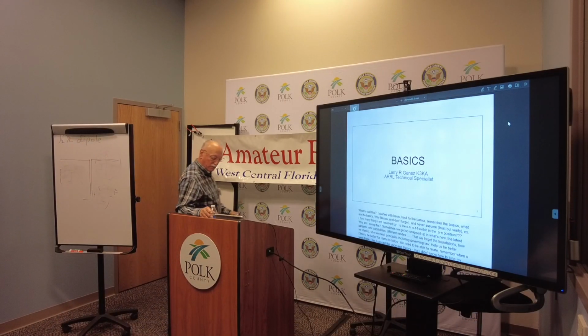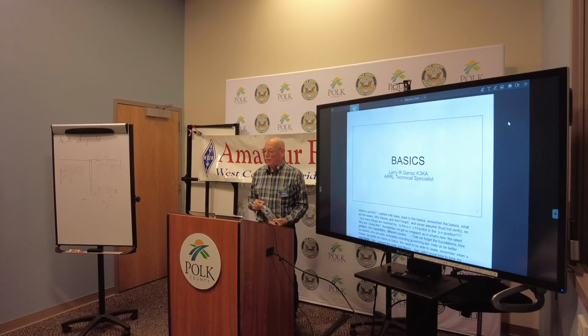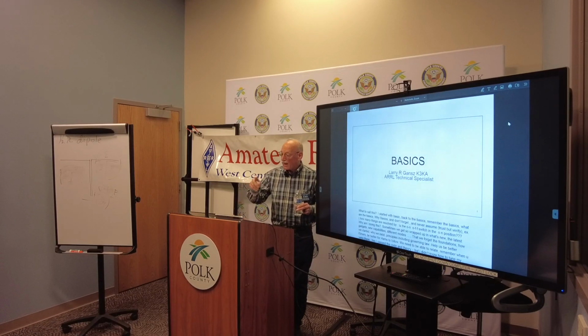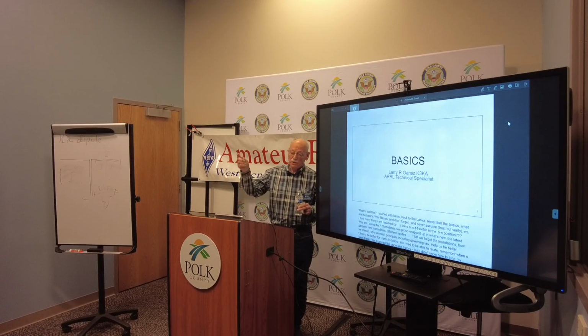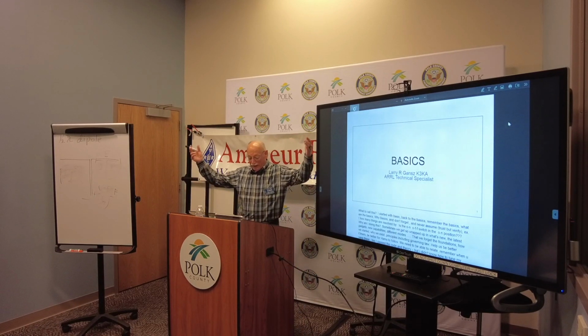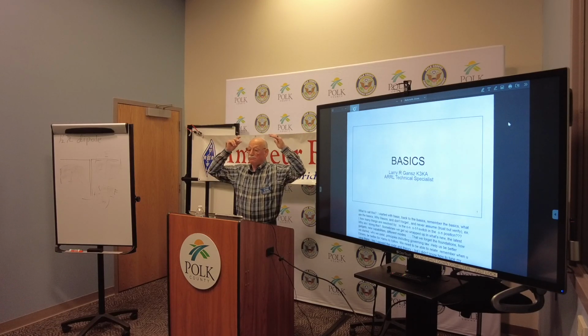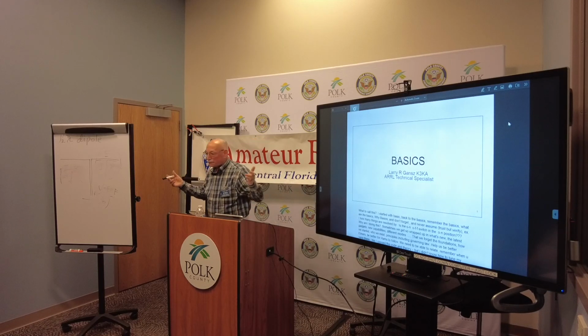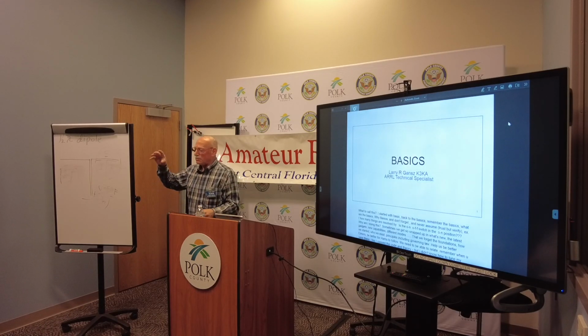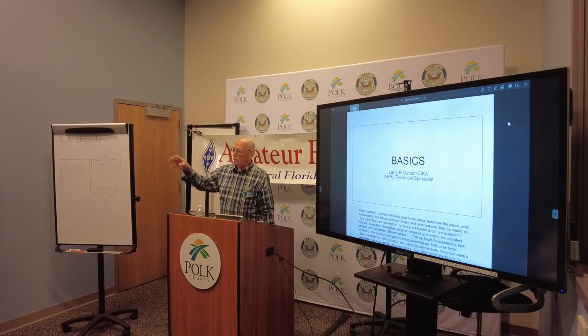Let's see, what else do we have here in terms of wavelength? Wavelength in meters is approximately 300 over the frequency in megahertz, because we took out the 10 to the 6th. I say approximately because actually the speed of light in free space is 299.79 or something like that, million meters per second. But 300 is easy to use, and it comes in handy, the relationship between wavelength and frequency. So 10 meters is going to be what frequency? 30 megahertz. This comes in handy because we talk about the bands in terms of meters quite often. How long are they? What's on the dial of your radio?